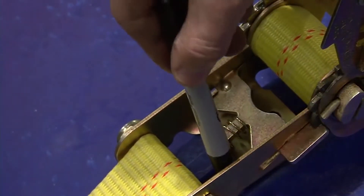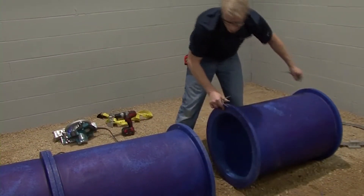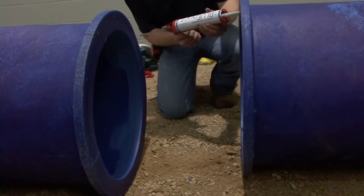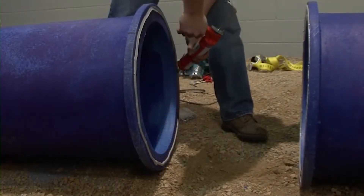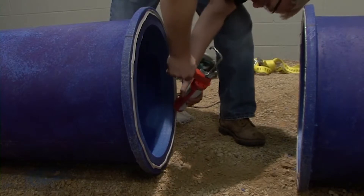Use your black marker to create a line on both ducts. Separate the ducts before liberally applying the Blue Duct sealant. It is important to only use the Blue Duct sealant provided by AQC Industries — your warranty will be invalid with any other style of sealant. Apply two beads of the Blue Duct sealant to both flanges and around each hole. Make sure the application of sealant is generous.